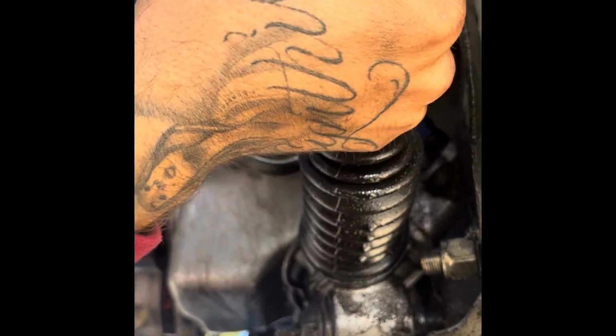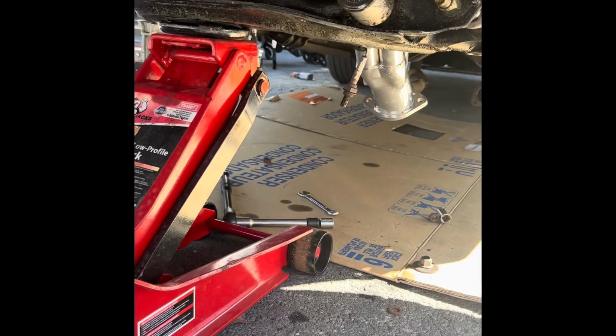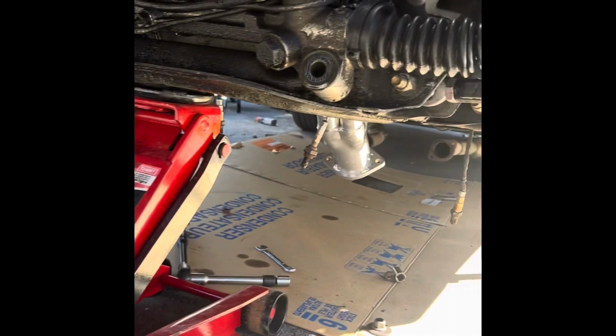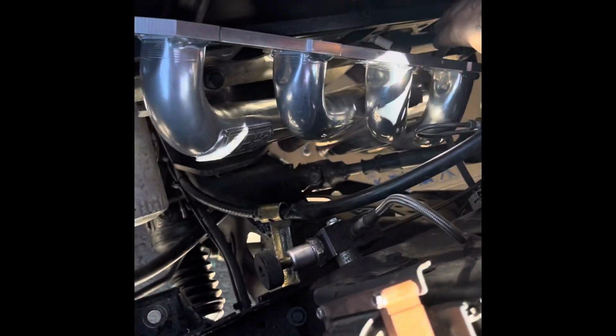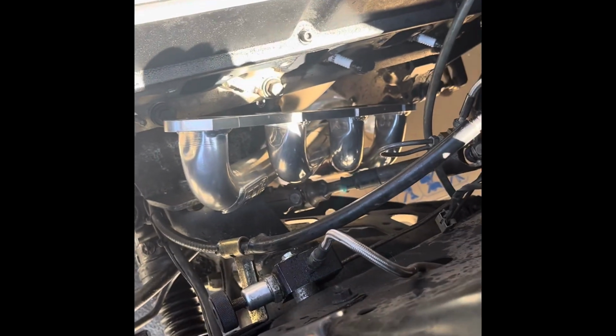See how it slid forward? It's still being held in place. What I end up doing is I actually take the nuts off all the way, just to give myself a lot more wiggle room. And I tried to fit the header in, pulling it. Yeah, after pulling it and finessing it, there it is. So now it's more about getting it in place. Actually, it's more just about bolting it up now.